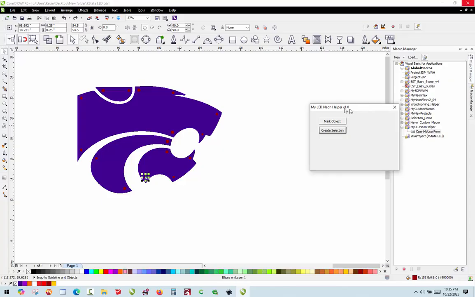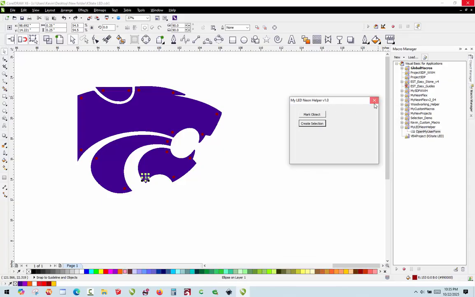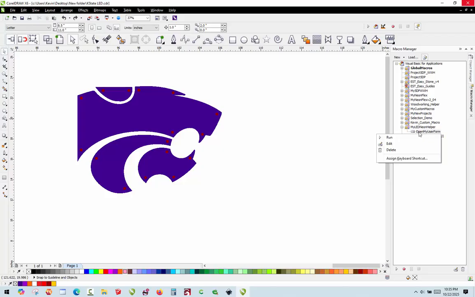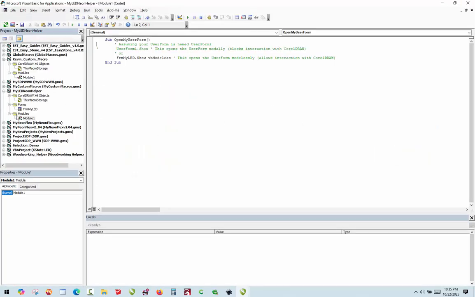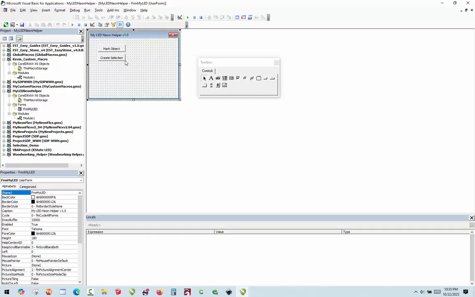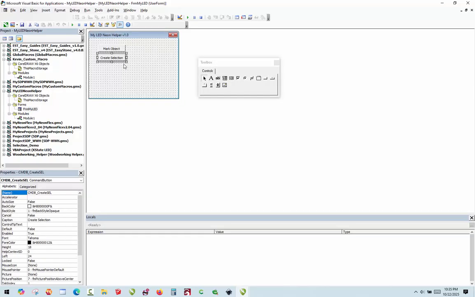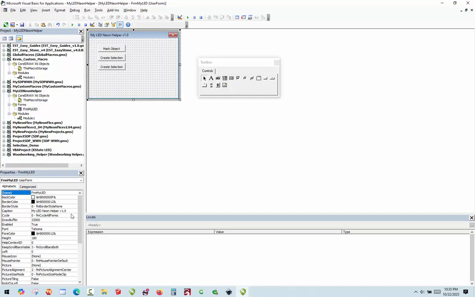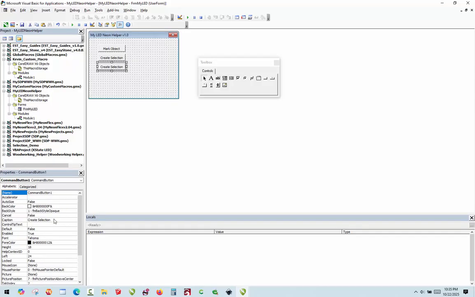All right. So now I would like to add a couple more buttons to this user form. So let's go ahead and edit this. And so here is the form in question. So we're going to go ahead and duplicate this. And for the caption for this, we are going to set size to 0.25, I think.